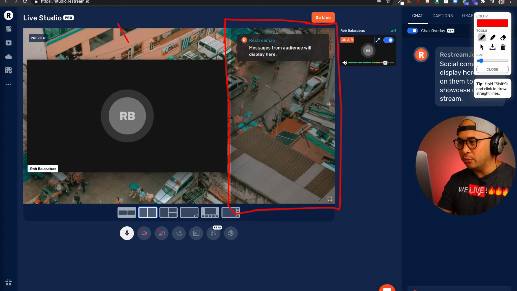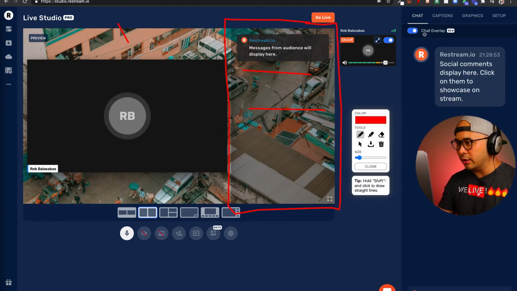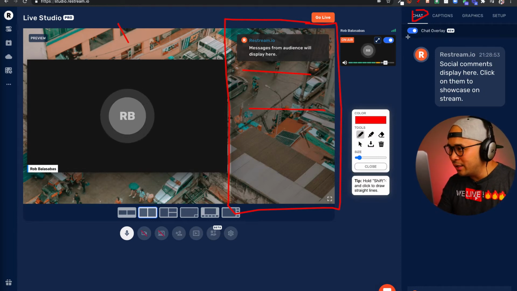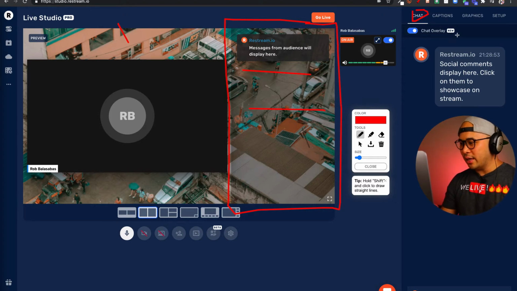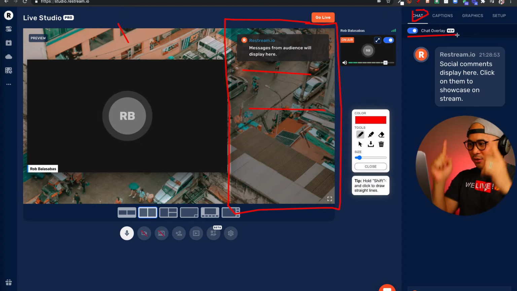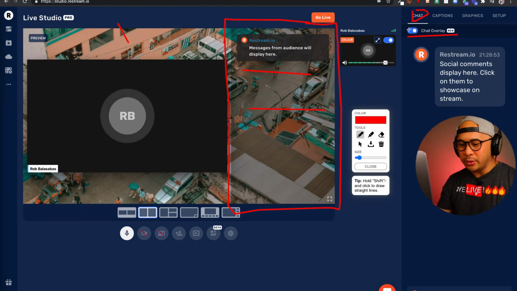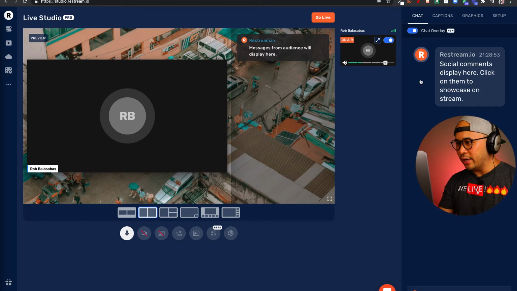Now, how does that happen? Really, really easy. The Restream team actually moved where you can toggle this on, but where you're gonna go is in the chat tab right here. I'm gonna circle that, there it is. Chat on the right-hand side, on the top right. My marker's not cooperating with me in this recording, but right there. And then right below that, you'll see the chat overlay. That is really the toggle that puts the live chat on the screen like you see it here on the right-hand side of the screen. And also you can then turn it off there as well.